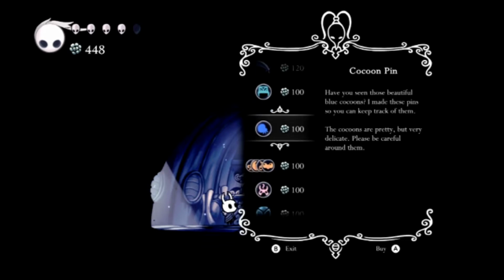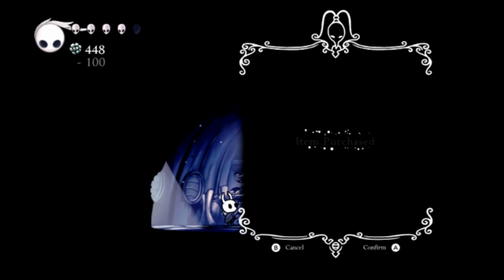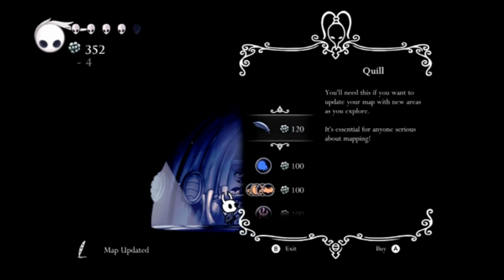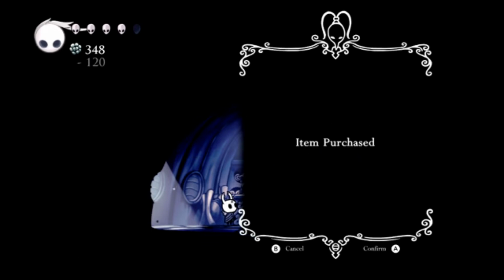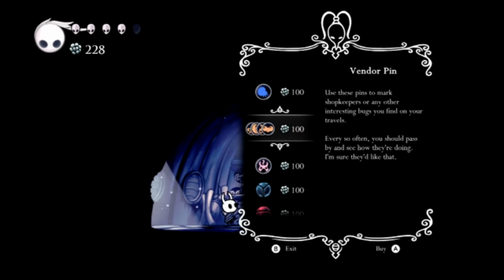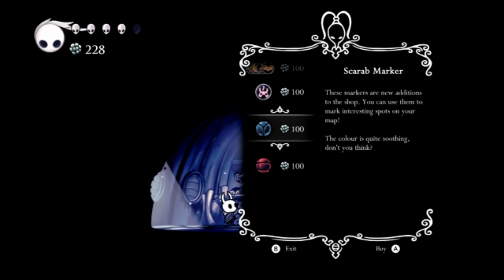The pins show you specific things. Like this one shows you where benches are? Yeah, it'll mark where benches are on the map. Probably gonna get that one. Is the quill good? Yes, 100%. I don't understand what it does, but vendor pin, I don't feel like that shows you shops. Hot spring isn't super important. I guess that's like a healing thing. Yeah, it heals you and gives you soul. Those are just like you can put those wherever you want.